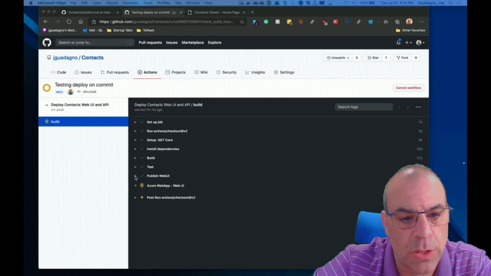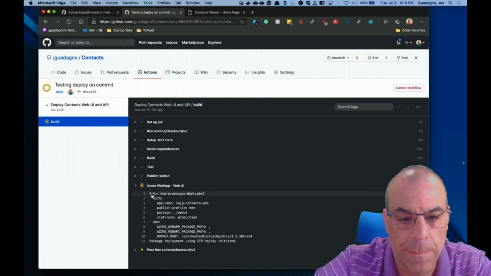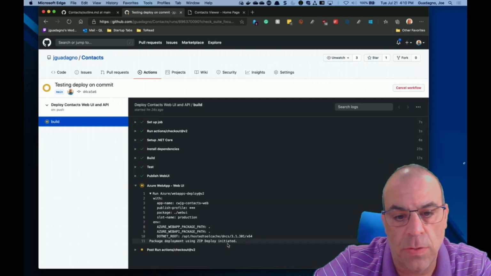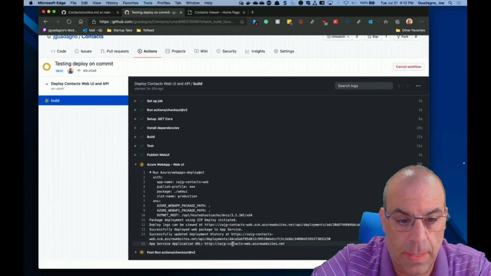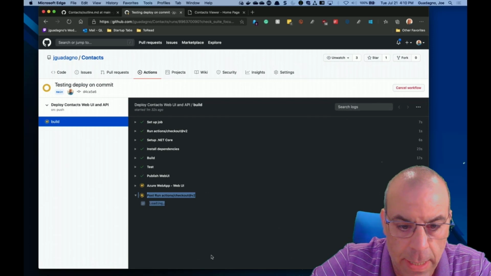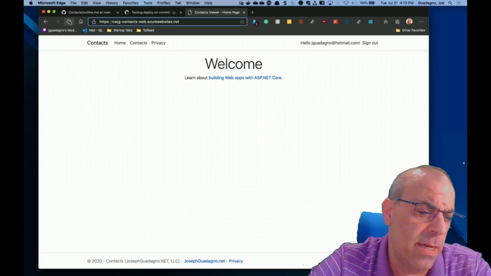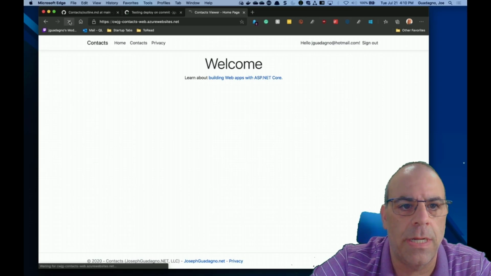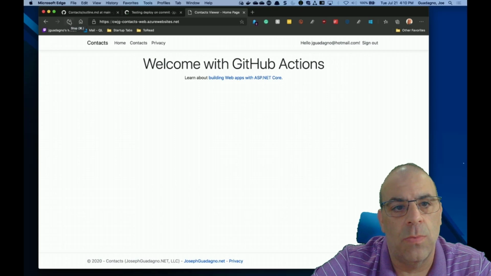So you see the publish worked. Now it should be updating Azure by running this deploy. The package deployment using zip is going. Successfully deployed and told me I can go to that URL. So let's check that URL. We have it up on the screen. Hit refresh, and if it worked, after a couple of seconds, because it has to reload the application in Azure, it should be good to go. There we go. Welcome to GitHub Actions.